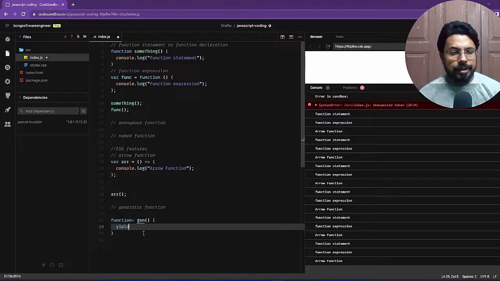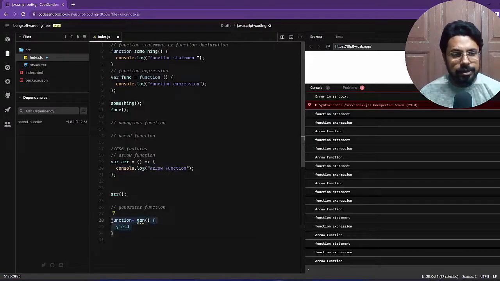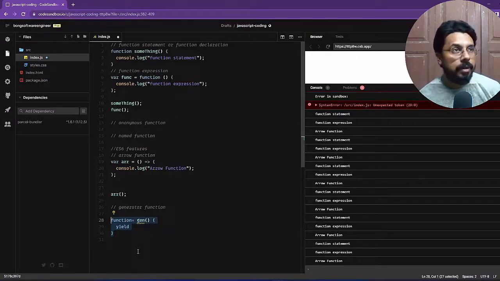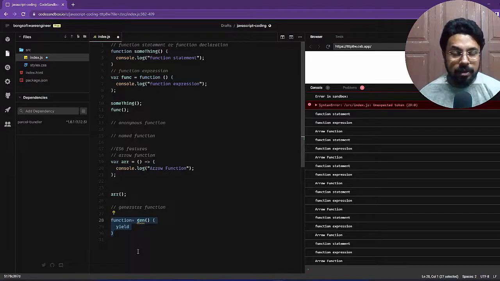I will explain this generator function in a separate video, and it is a very interesting thing to learn about, because when you work with React server, let's say, you are going to use this generator function a lot of times.